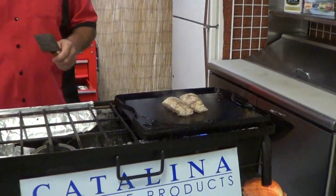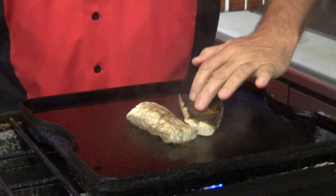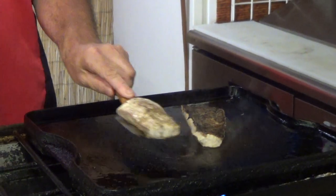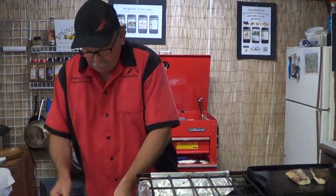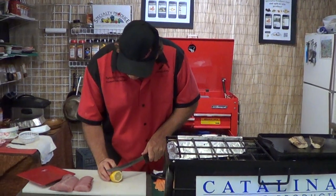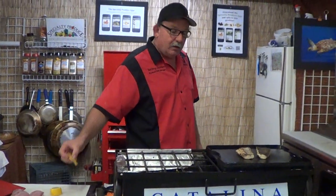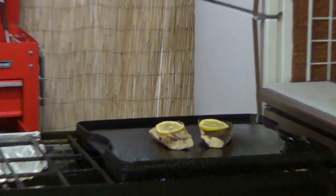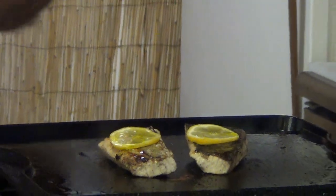I covered the lid, created that steam, then flip it over. See how nice and crispy that fish is becoming. Very cool. So again, California white sea bass — I'm gonna take a couple of lemon slices, slice them thin, place them over the top, then drizzle just a little olive oil. The first time I used grapeseed oil; now just a little olive oil on there for a different type of flavoring. That's it.